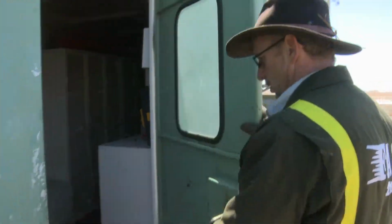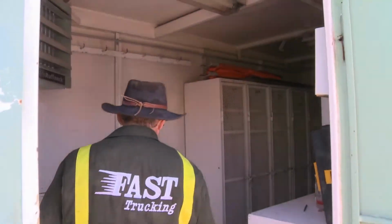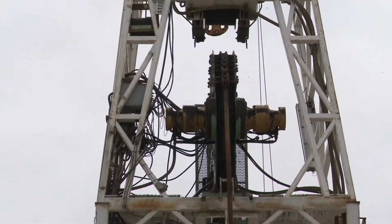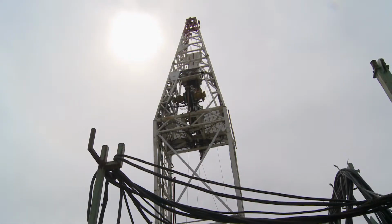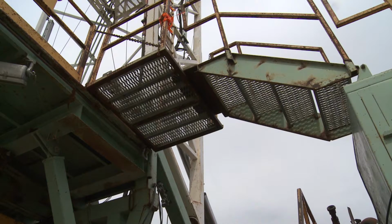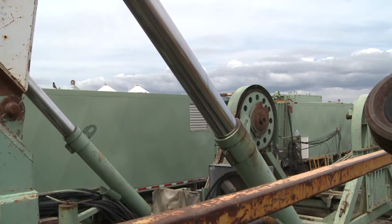Next room is the shack where all the boys come to work every day. And coil rigs are the industry's easiest rig to move and operate. Mobile systems reduce the time it takes to move in, rig up, and rig out from days to just hours. With more and more multi-pad drilling and skidding systems, this rig is perfect when on-site mobility is required. Plus, let's not forget about the environment. Our coil rigs feature a smaller footprint that reduces environmental impact.